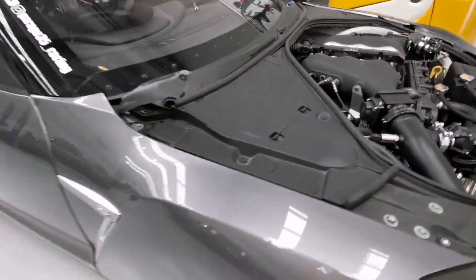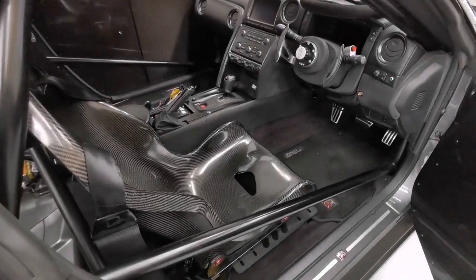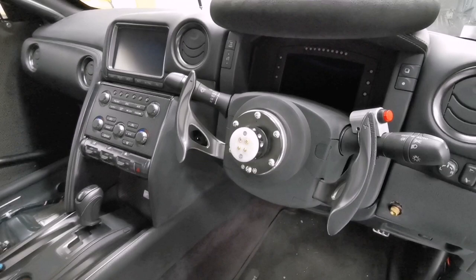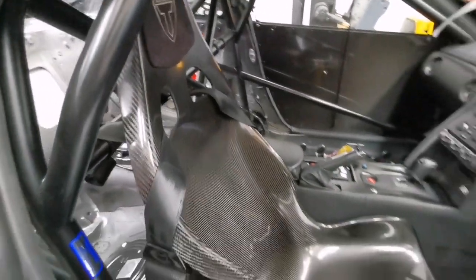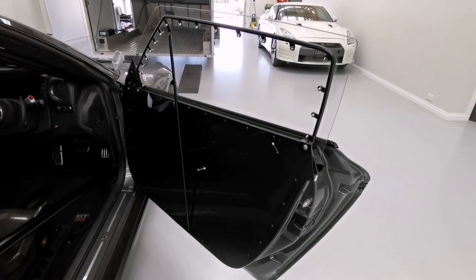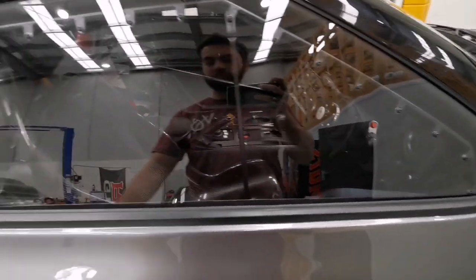Very classy — even the interior, even though it's a race car, is set up like a street car. We've got all your controls for air conditioning, all your screens. It does have a full cage, legs and windows. We've got the Momo quick-release steering wheel, Motec C127 dash with logging, and of course Lance loves those Technocraft carbon seats — very comfortable but also very safe. Now I'm going to give you some shots of SYN35 on the racetrack — a pretty cool burnout, a 5th gear burnout, a 1-to-5 gear burnout in an R35 GTR, and then some runs down the quarter mile.